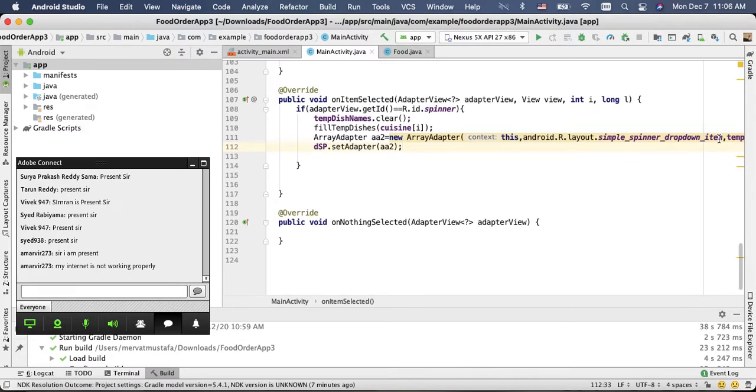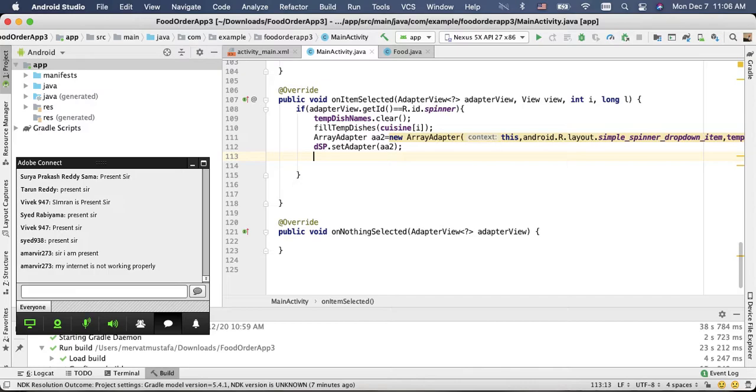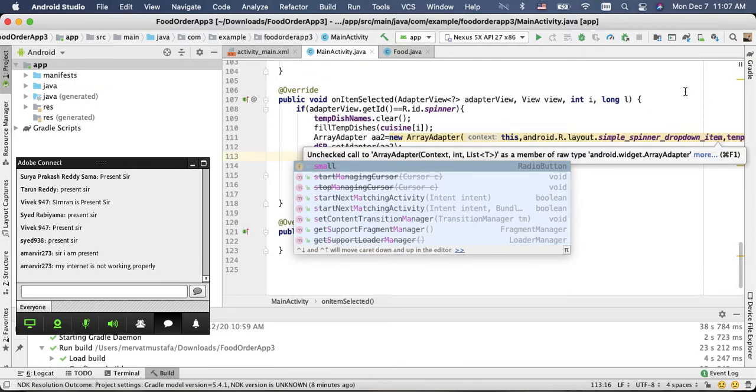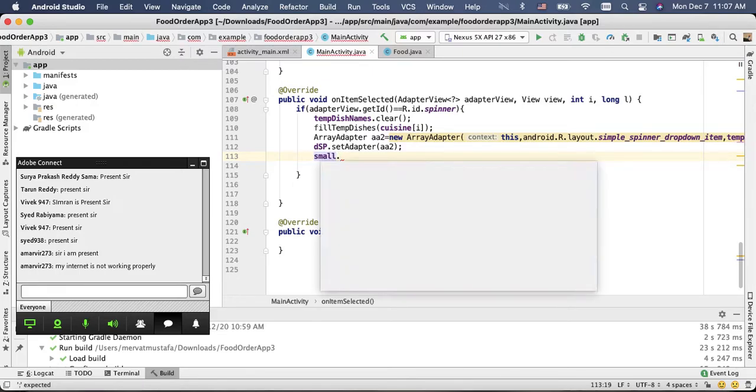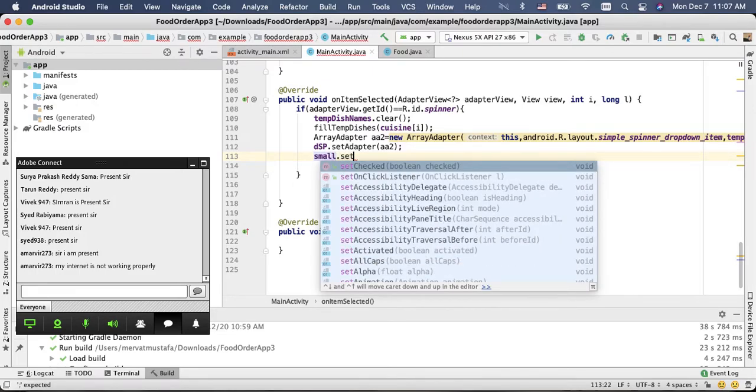Something else we better do is always let the size return back to small. So small is the name of the radio button. Small dot set checked true.